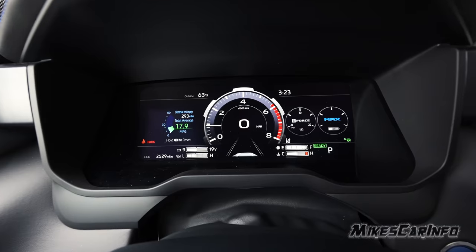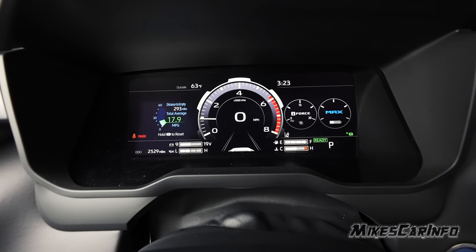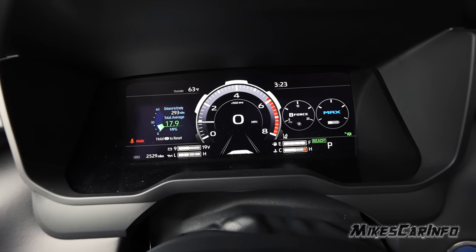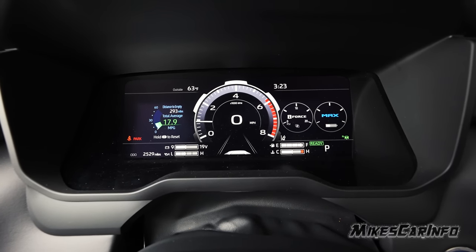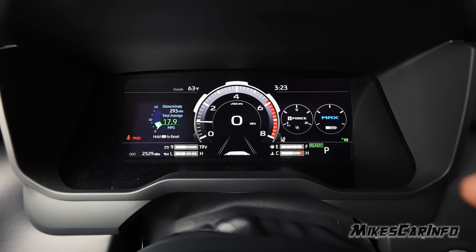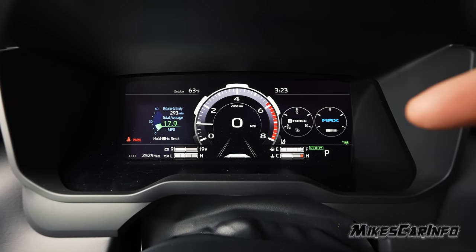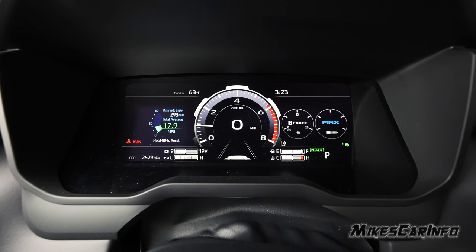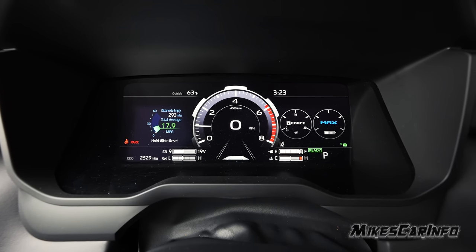All right, so basically the gauges are a full digital screen. And right now, it shows the digital speedometer there in the middle. It shows the RPMs around the outside, the status of your battery, oil pressure, fuel gauge, engine coolant temperature, the status of the turbos here, which is the iForce. Max is the battery system. So it's charging and discharging constantly, the max system. And that gives you the status of the battery.